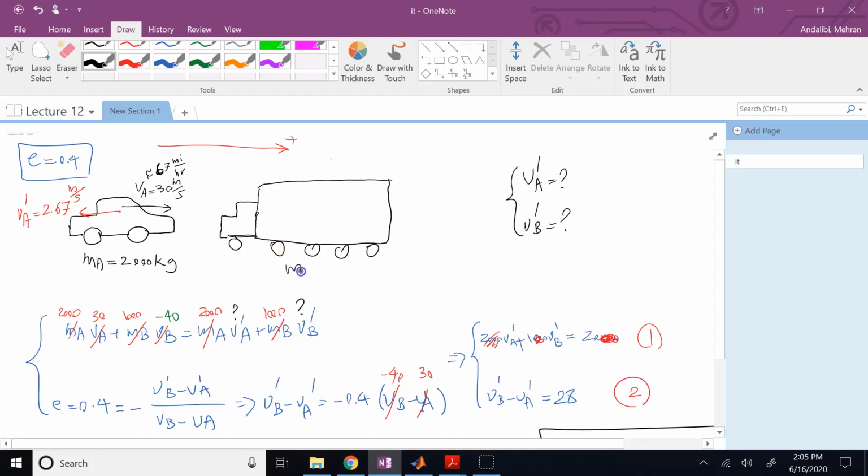So this time the mass of particle B is 20 tons. And let's say this is a semi that is coming with some similar velocity to 30. Let's say this time we make the semi to be the slower car. So we make this 30 meters per second or 67 miles per hour. And we make the trucker to be the faster one. We make this guy go 40 and this one to be 89.5 miles an hour.